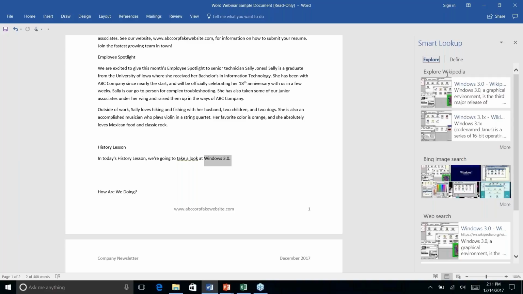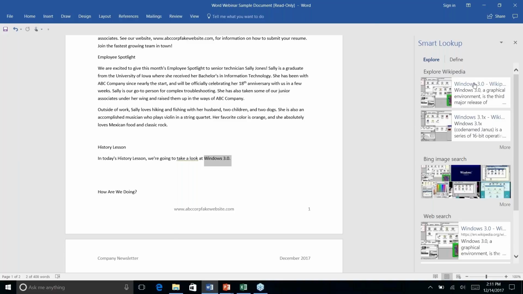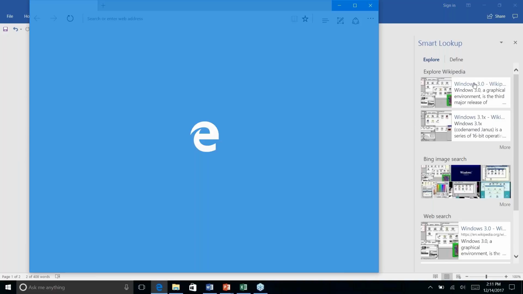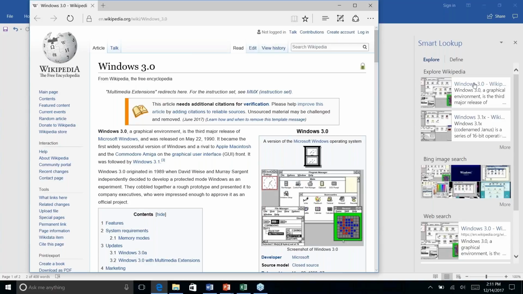So this has given me a couple of Wikipedia results. It's also given me some image results and then some general web results. If I click on one of these, I can see it's opening in the Microsoft Edge browser by default. That's just the default browser that I have set with my computer. Of course, it is running Windows 10, so I just kind of left it to do its own thing because it is very clean and very user-friendly. If you like a different browser, feel free to use it, but you may not get the same exact results as you would if you left everything native to the Microsoft product.